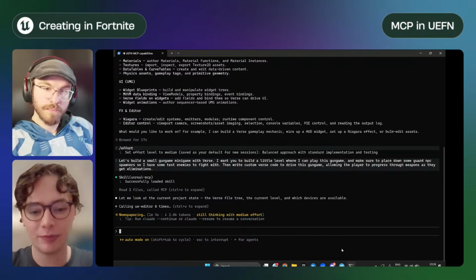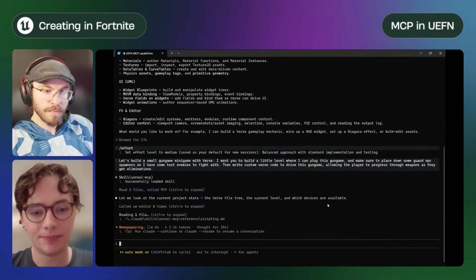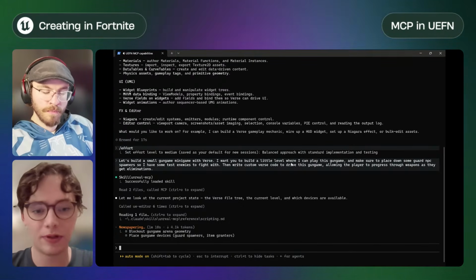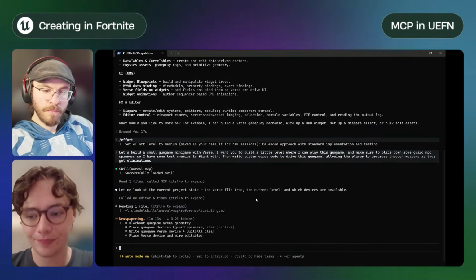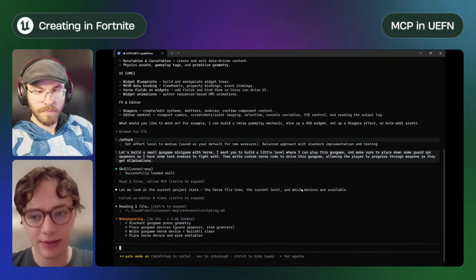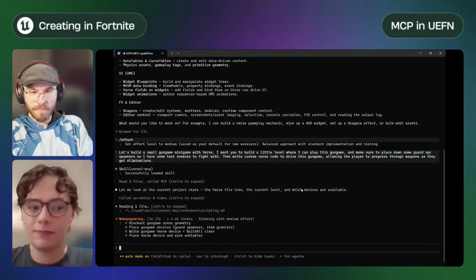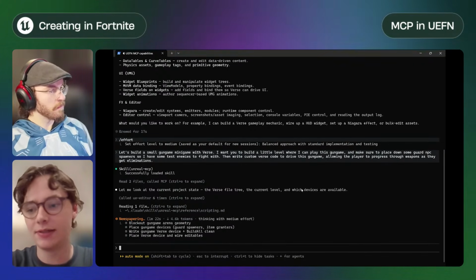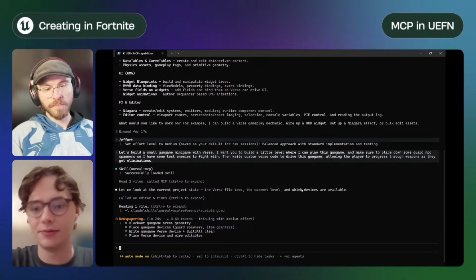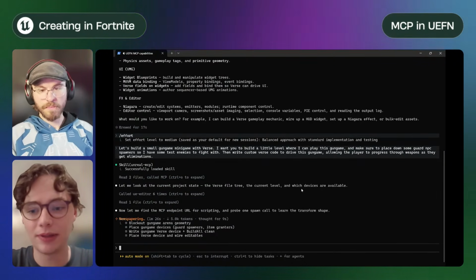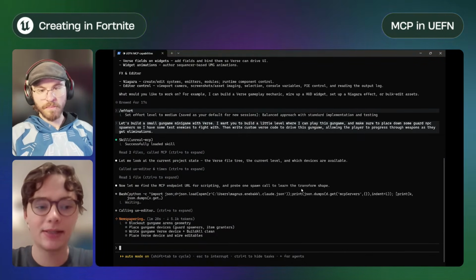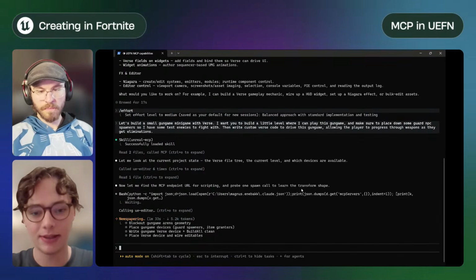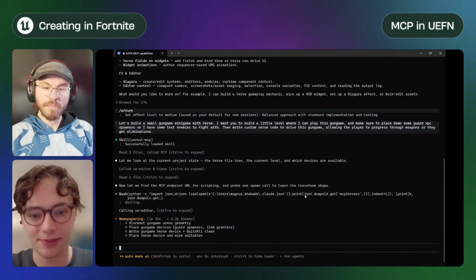And I'll show a little example of that later. I have prepared a plan for it to follow when we're going to build a more complicated Verse system later. So yeah, for some cases, for prototyping like this, you might just do a generic short prompt and then see what it makes, and then if there's something you don't like about what it built, iterate on those parts with more specific prompts.